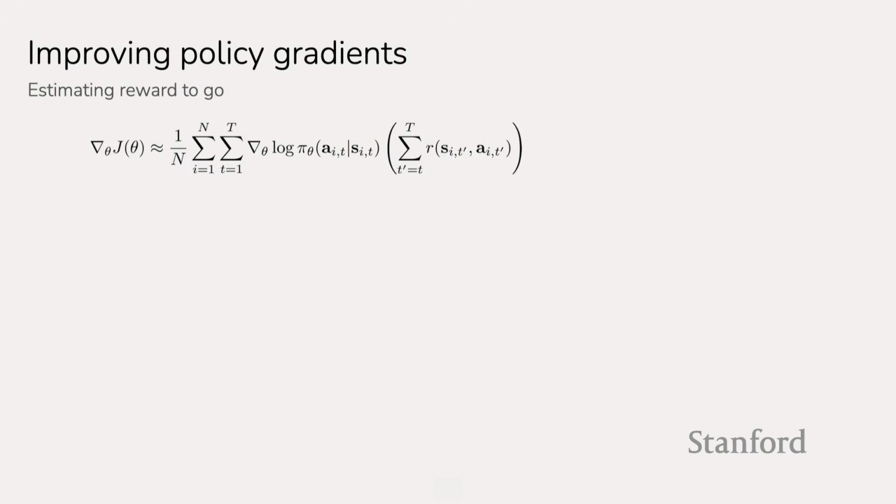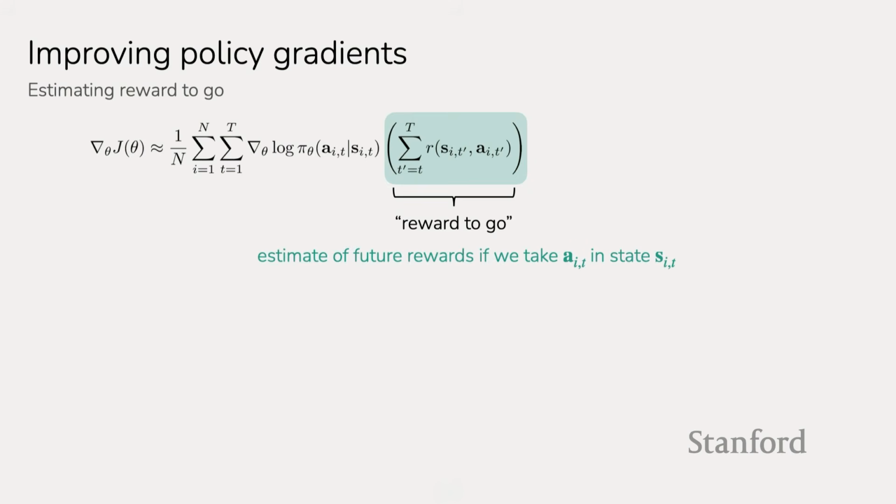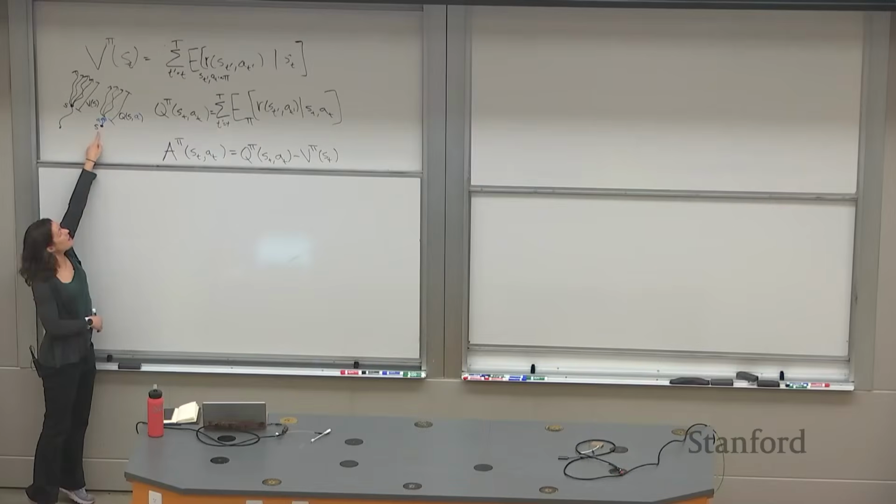Okay. So how do we do that? A lot of what we'll focus on today is this piece right here. This is what's actually telling us that we should push down the likelihood if we have negative rewards in the future. And this quantity is estimating the future rewards if we take action A in state S. And so we can think about it as in this picture right here. It looks a lot like the sum of rewards if we started right here with state S and action A.